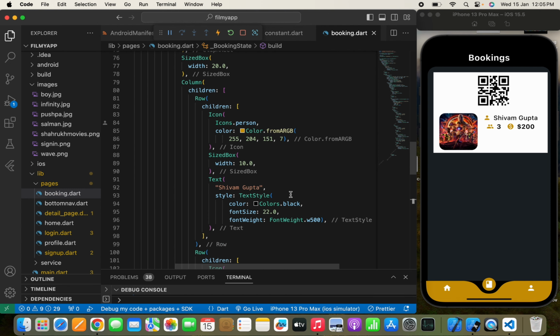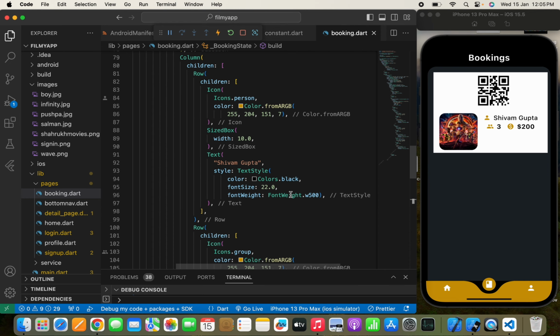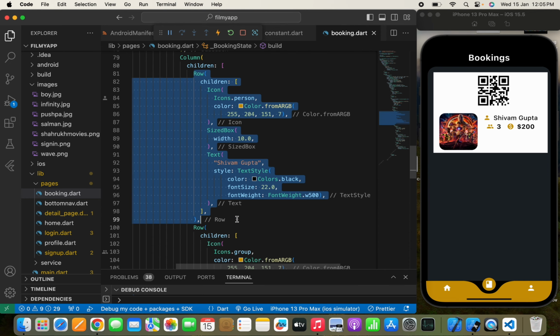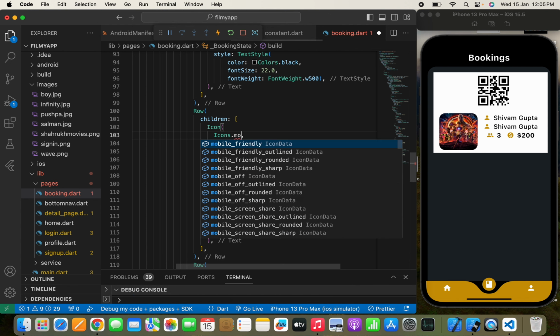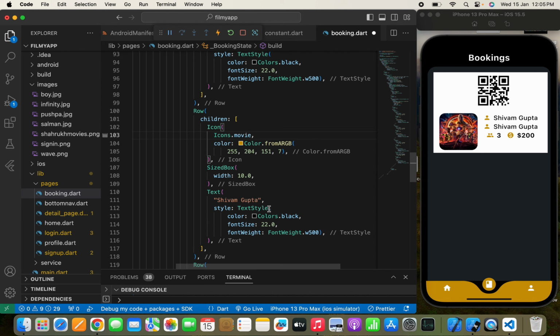And here now just below the name I need to show the movie name, so we'll just write like this, and movie, and here I'll just write Infinity Wars, Infinity.